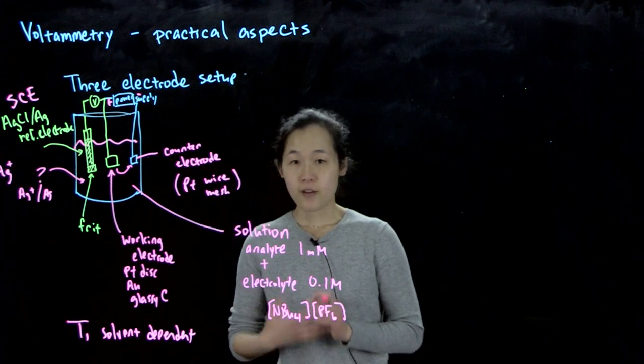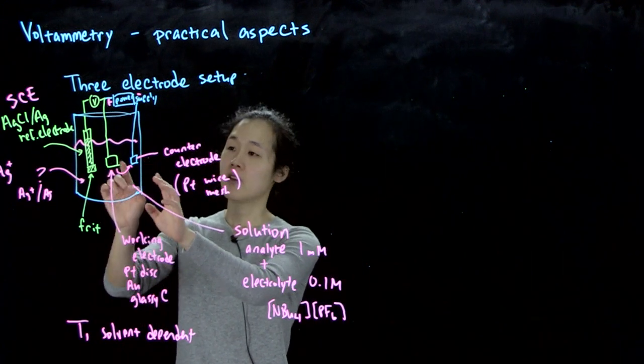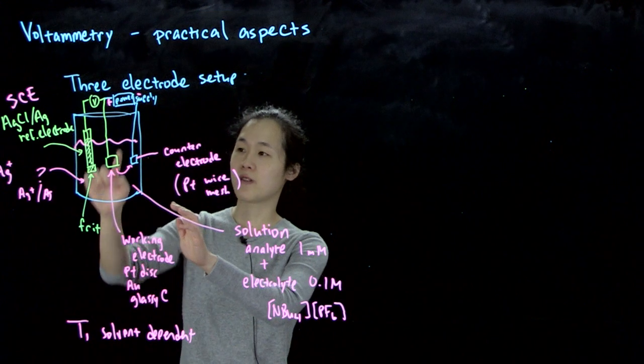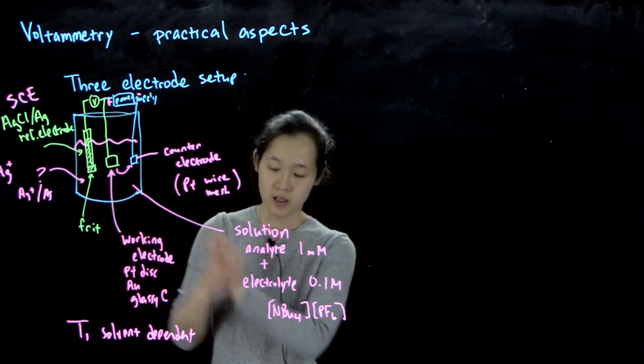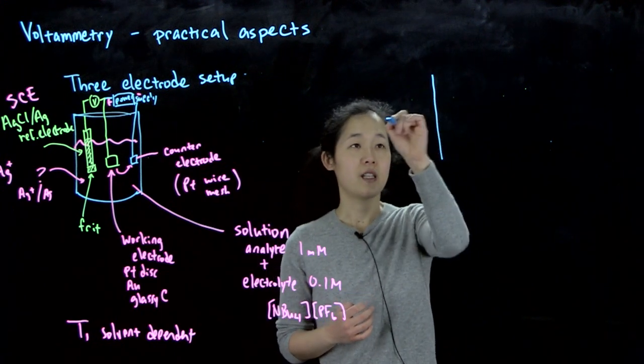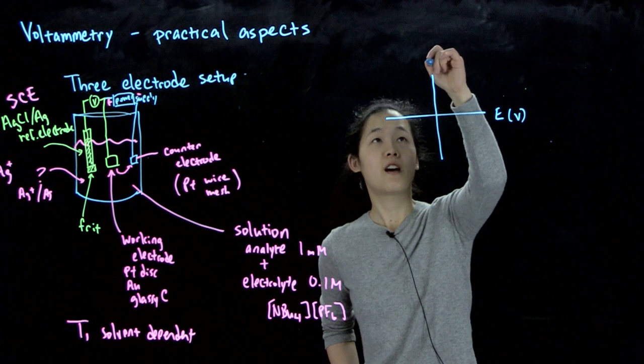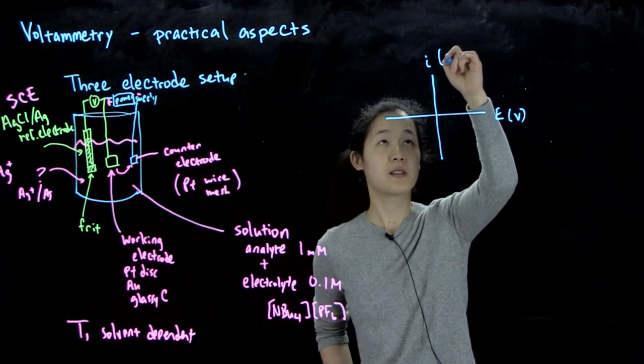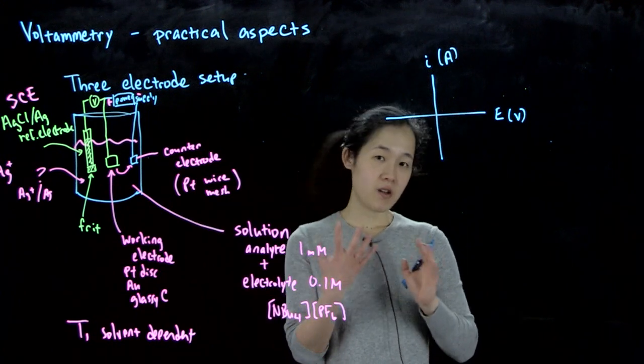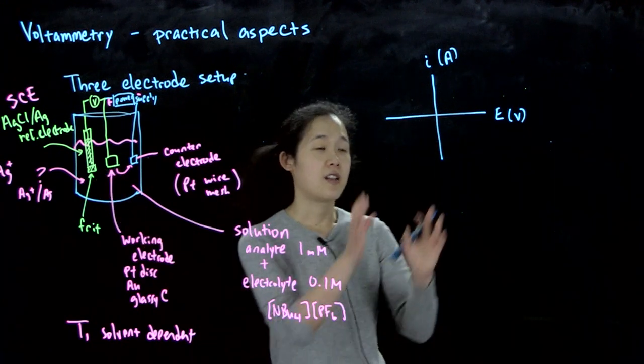With this setup, the final product is, as we are doing this experiment, we will use this power supply to vary the potential at this working electrode. We'll know the potential based on the potentiometry, and we'll be able to measure the current. The final diagram will have the x-axis as potential in volts and the y-axis as current, often in amps. The typical range might be picoamps, nanoamps, or microamps. The current is very low and depends on your surface area.